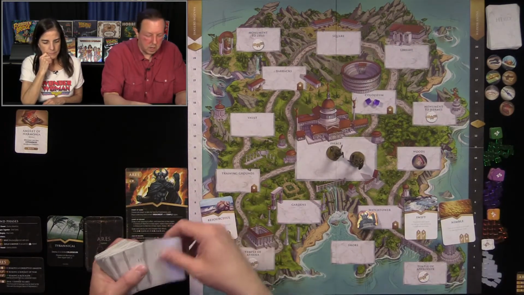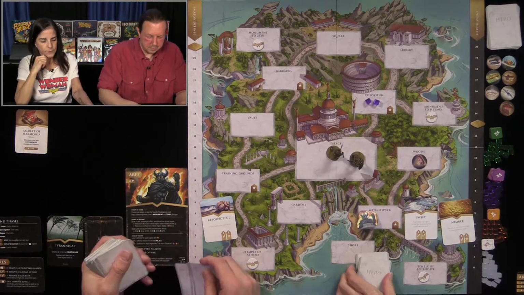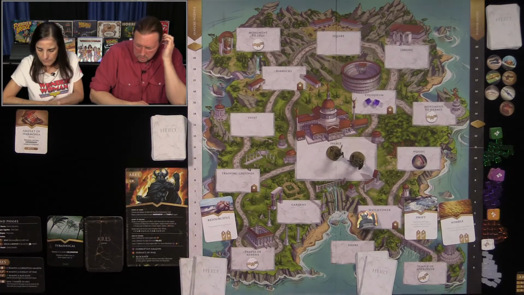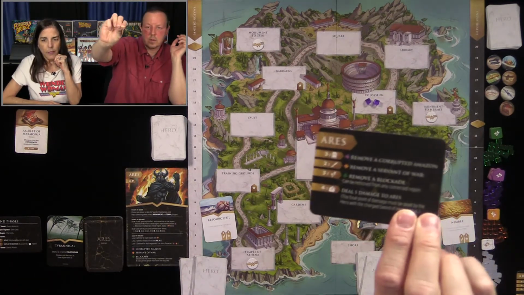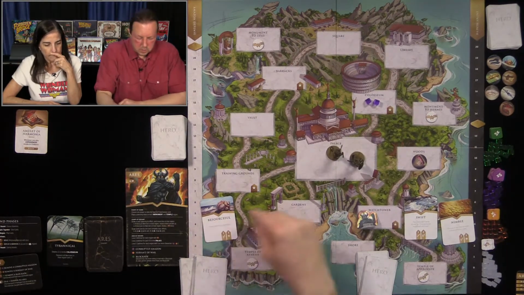So I have one less card. Here are 3 cards that you will have, but you can't look at them yet. Okay. All right. So, in order to get those corrupted Amazons, we need wisdom. And I don't have any out right now. I don't have any wisdom either.